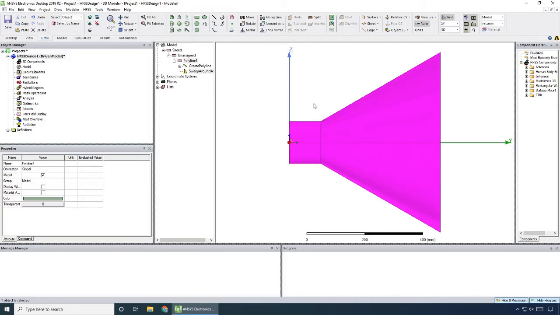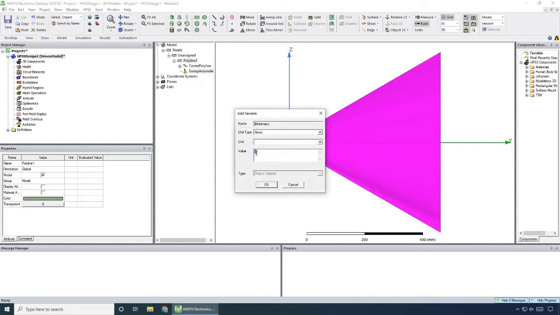The next thing that we want to do is add some thickness to this to make it a three-dimensional object more than just a surface. So to do that, we can go into this sheet and we can pick thicken. We're going to take advantage of variables again, and we'll use $thickness. And again, that'll allow us to more easily change it in the future. And we'll go ahead and call that 0.5 millimeters, just since that is a relatively common thickness for sheet metals that we would be able to obtain should we want to manufacture this antenna.